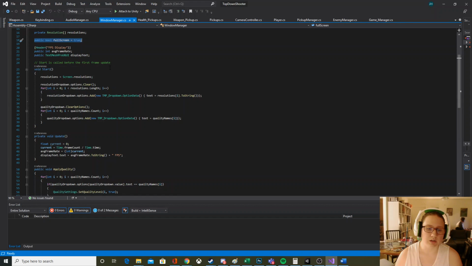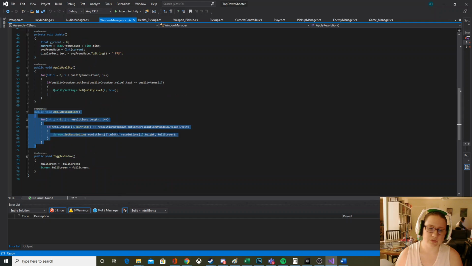All we're doing here is looping through all the resolutions. If the resolution we're currently on while looping is equal to the text value that's been saved in the drop-down menu, then we're going to set the resolution to that. And then we set full screen to equal whatever full screen's equal to.